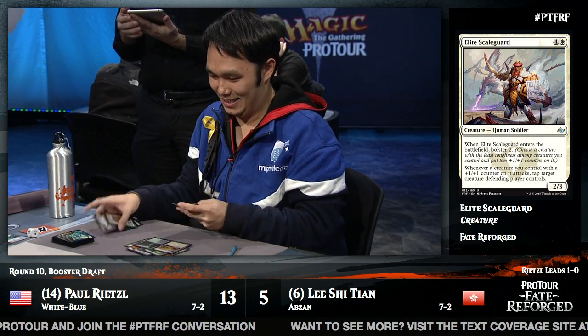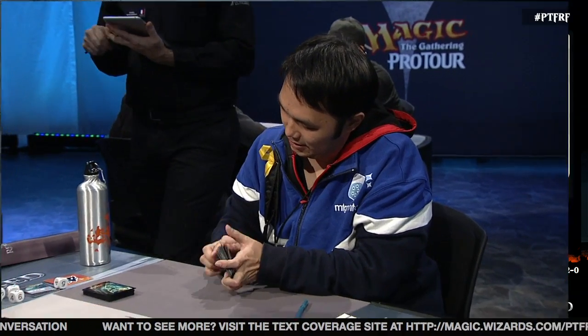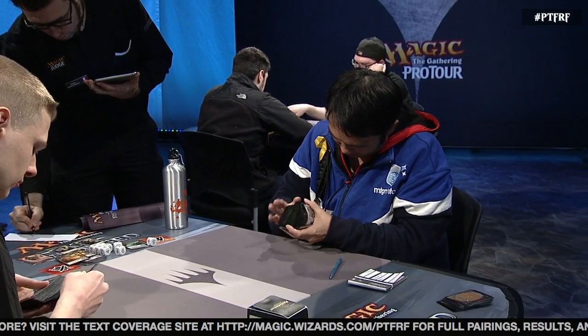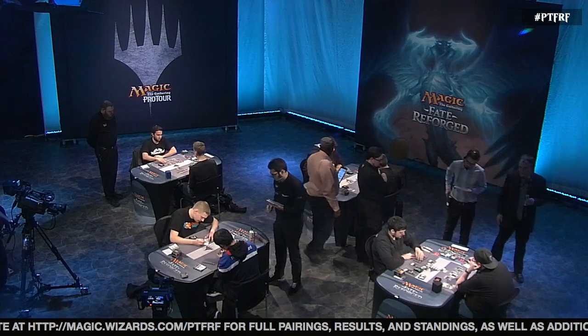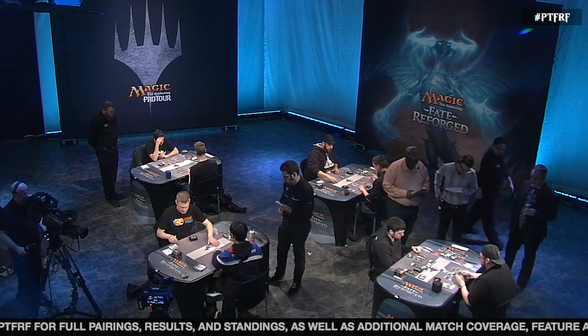And so Lee Shi Tian does have to laugh about that one. You have to just laugh. Shake your head, extend your hand, and move on. And that is going to do it. So Paul Rietzl handily defeats Lee Shi Tian, who, like you said, just has to kind of give a smile and say, wow, you drafted a nice one, sir, and move on. So Paul Rietzl is going to improve to 8-2, Lee Shi Tian 7-3.